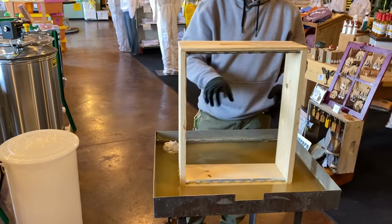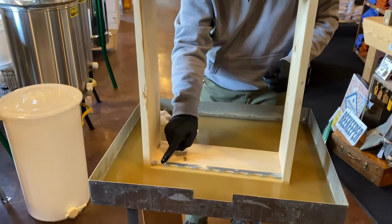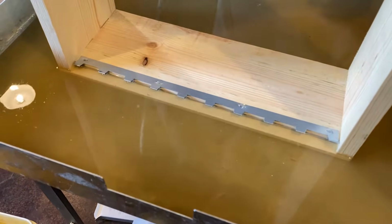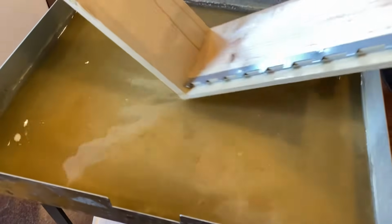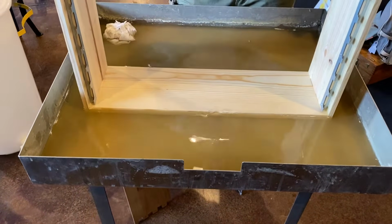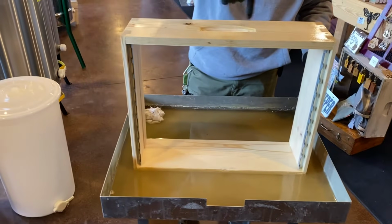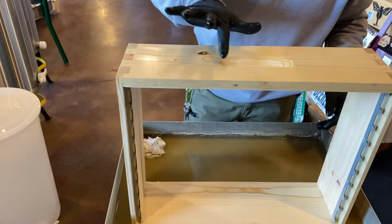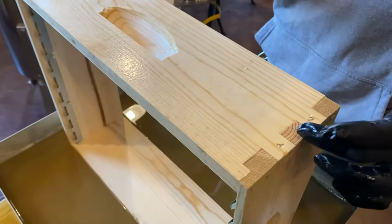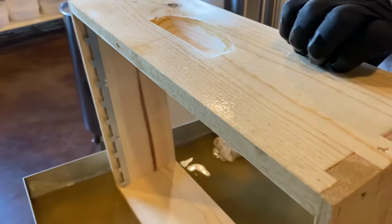If you'll notice, I've turned it, the liquid has come in on top of the rabbet. So we're treating that inside lip as well. Let that run back off. Go again. Up here on the board that's been in the bath, you can tell the handhold is dry. We're going to take care of that. But you see where the cut ends of the board immediately absorbed the liquid.